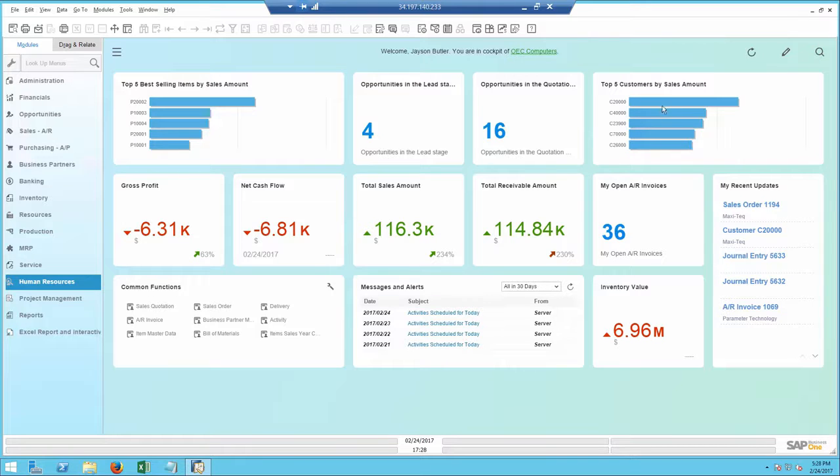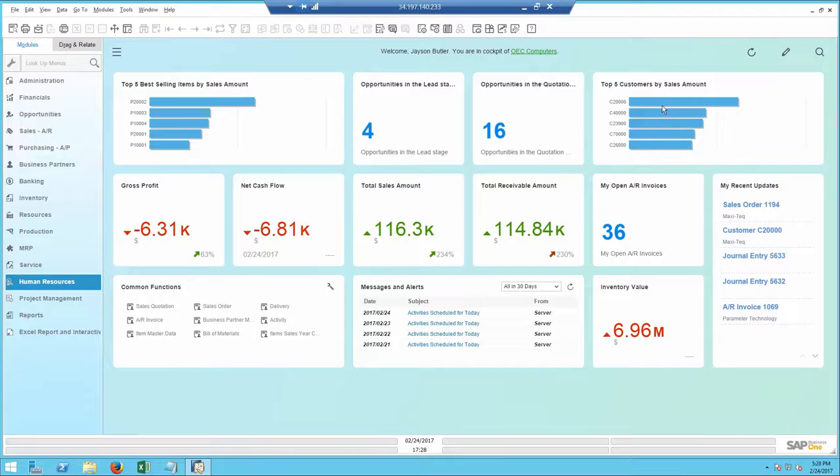Dashboards by nature take a large amount of data and summarize it in a visualized way using backend semantic layers, which are basically large queries that are organized in a way that is easy to understand and consume. SAP Business One delivers many of these dashboards, but I can also create custom ones right here from the application without the need for an additional reporting tool.